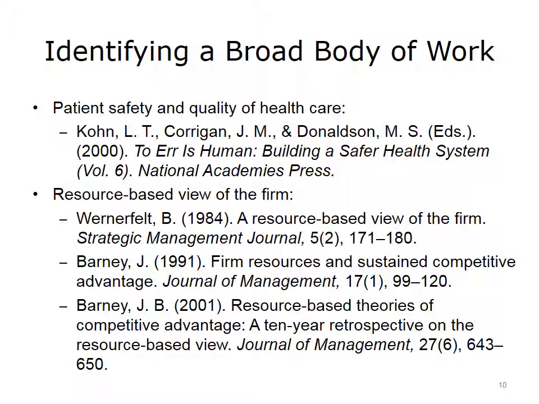The other purpose you may have for a literature review is identifying a broad body of work. One of the most common books on bookshelves around the School of Public Health is called To Err is Human. And you'll see many articles dealing with patient safety and the quality of healthcare start with a reference to this very particular text. Another example from the business field is something called the resource-based view of the firm.